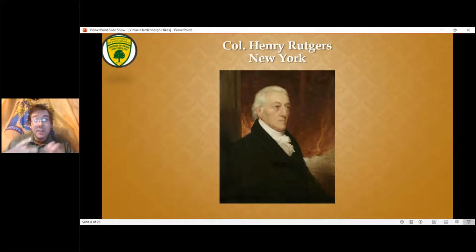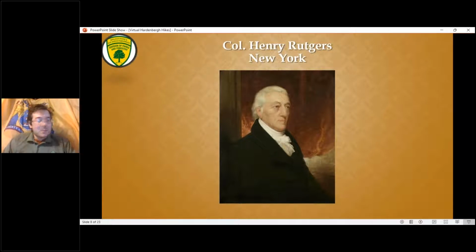The hope was that they would immediately give a new name to the college that reflects their own Dutch American history and heritage. They're giving up the old name Queen's, named for Queen Charlotte, the reigning British monarch at the time the college was chartered. And also, on a practical level, they might entice a financial donation if they give this well-known and wealthy philanthropist the honor of renaming the college in his name. And so in 1825, the legislature approved of this change, and Queen's College was officially redesignated as Rutgers College.